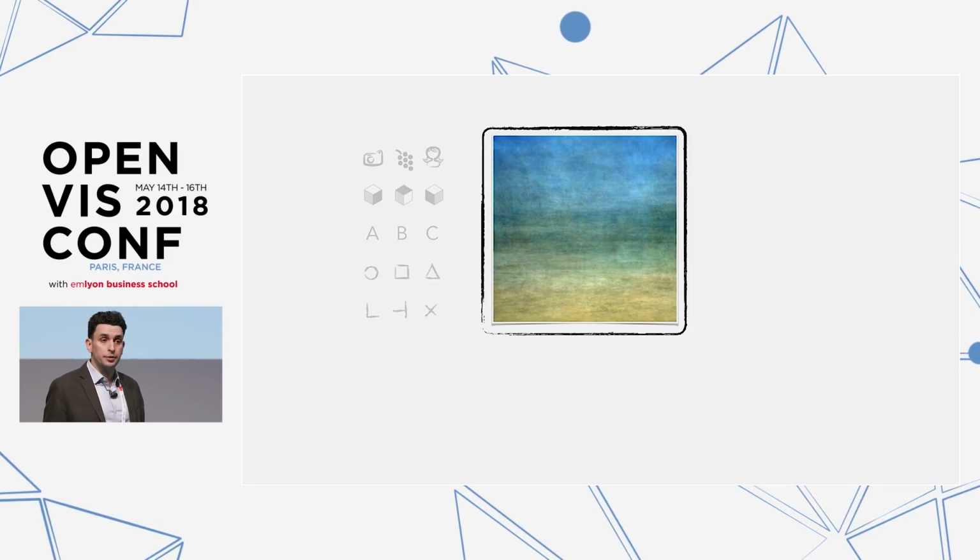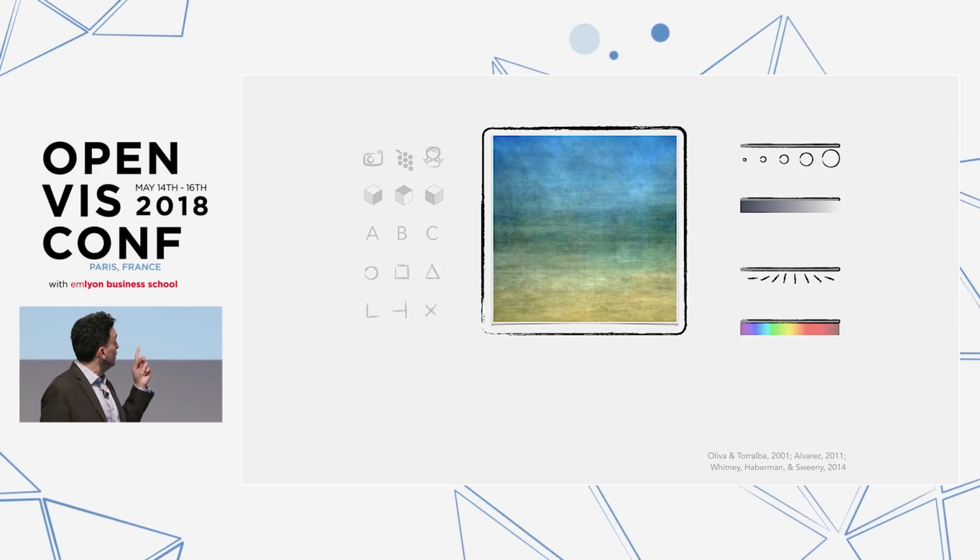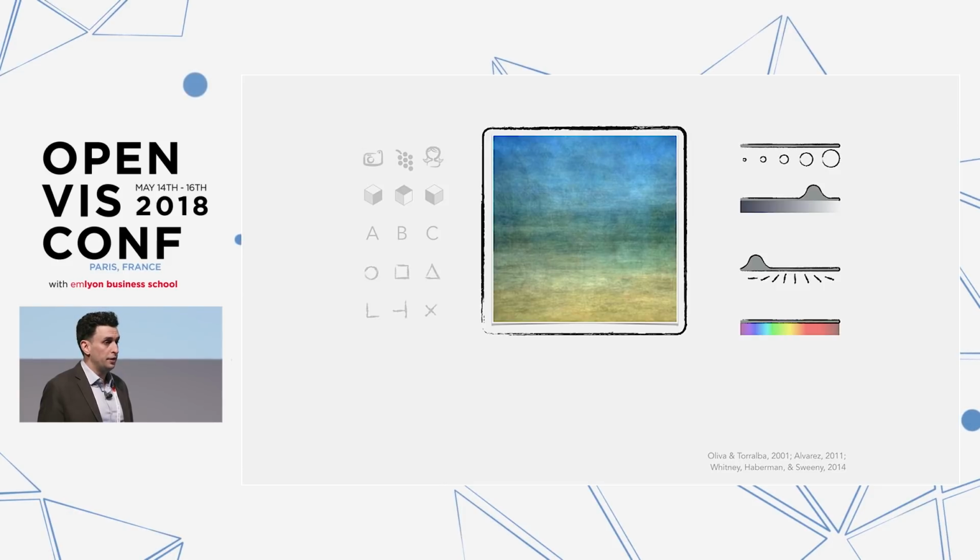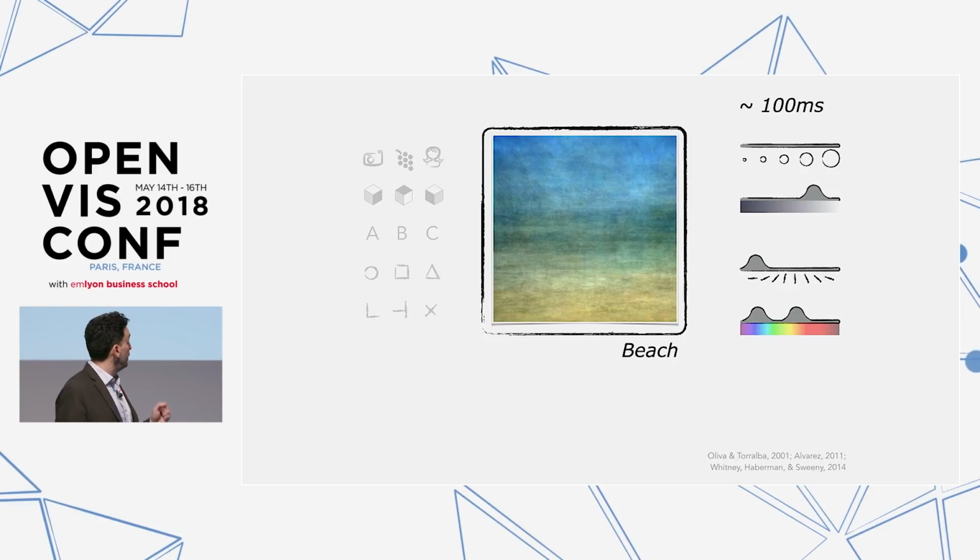You have another system that gave you that statistical snapshot of the image that lets you recognize it as a beach. So you can compute distributions really quickly of different sizes, luminances, orientations, and hues of objects in the world. You can notice that it's pretty bright out, that there's a lot of horizontal lines, and that there's a lot of brown and blue colors out there, and that fingerprint of activation tells you pretty quickly that you're probably on a beach. This system also operates on the order of magnitude of about 100 milliseconds.